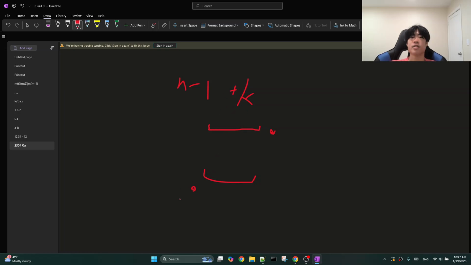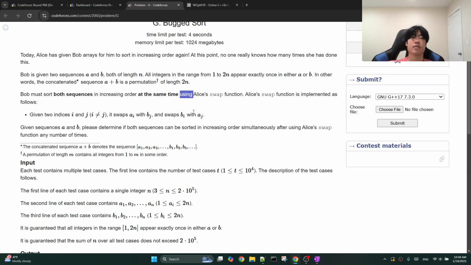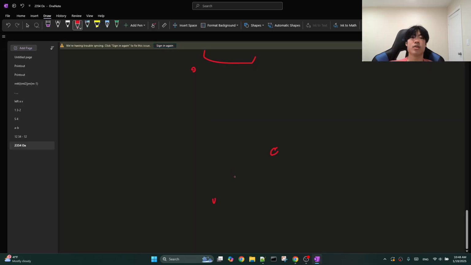I think here, these two, yeah, just everything here, game two inverse. Yeah, I got it. You suddenly move two elements.